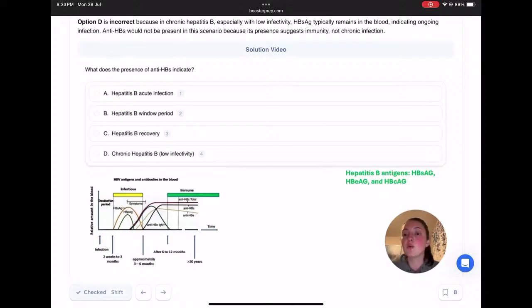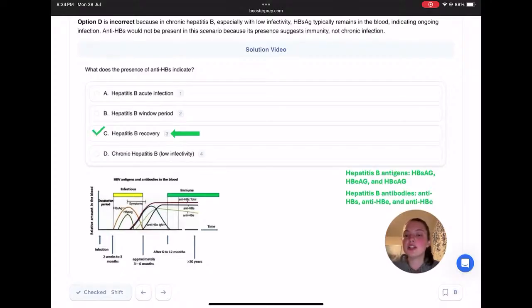Now, when the body comes in contact with the Hep B virus, it produces three specific antibodies to those three antigens, which are named anti-HBs for the surface antigen, anti-HBe for the E antigen, and anti-HBc for the core antigen. So this is how they're all written. Now, this question is asking, what does the presence of antibodies to hepatitis B surface antigen indicate? Even if you don't know much about the serology specifics, we can think about this answer logically. If we're producing antibodies to this antigen, then that would likely not indicate that we're currently experiencing an acute or chronic infection. Since we have these antibodies, we are experiencing C, hepatitis B recovery.